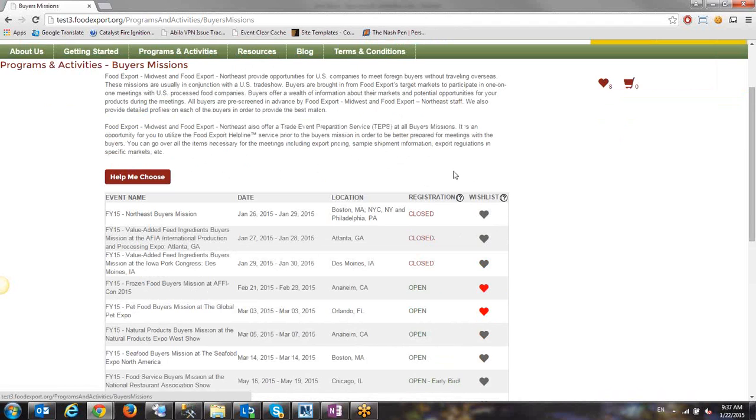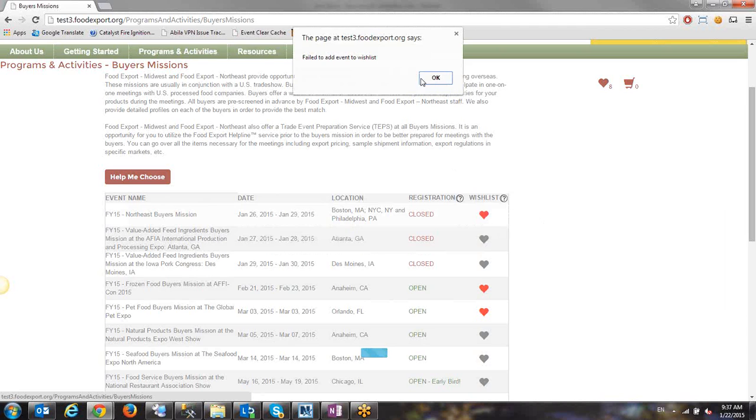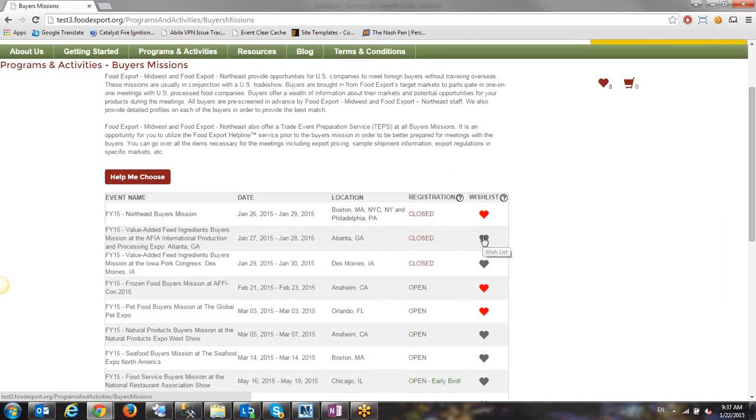What about those closed events, though? See how those events are closed, yet they have a heart next to them? Yeah, this is a question. Right now we programmed it so that yes, you can still add them to the wish list. So we are thinking about that. Not just closed, what if the event is end dated, or you remove the post online date? That's like a start and end date for post online. If the event is not showing here, then I cannot wish list it.